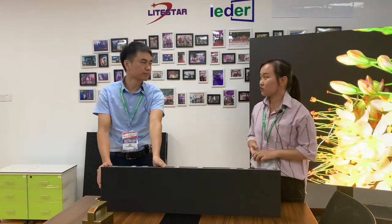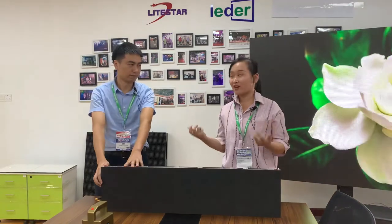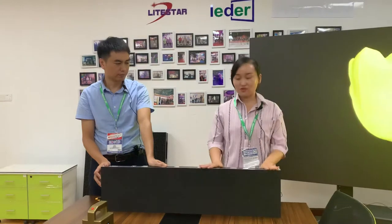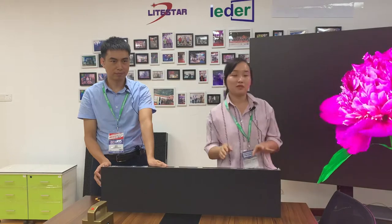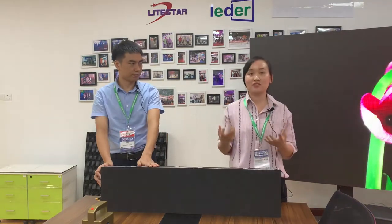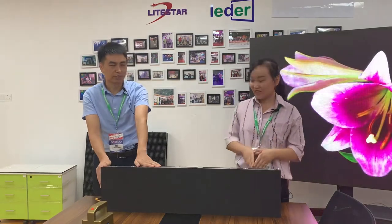Do you know the benefits of the cabinet size? As you know, for different applications, the indoor may have different wall sizes. Then maybe the customer may need 1.5 meter or 1.75 meter. We just use one longer cabinet and a short cabinet, then we can exactly meet the customer demand. We can assemble a 1.75 meter cabinet screen size. Also, we can use two longer cabinets to do a 2 meter screen size. Very good design. So different cabinet size options can form different, bigger displays.